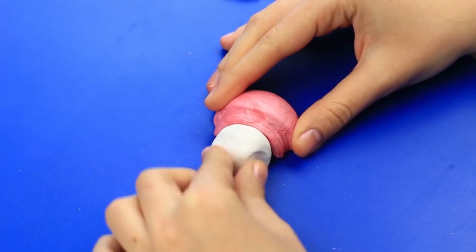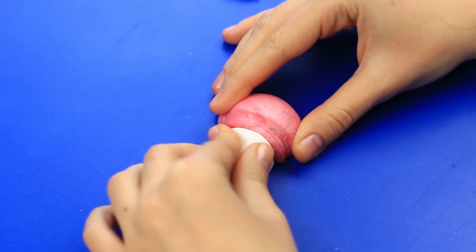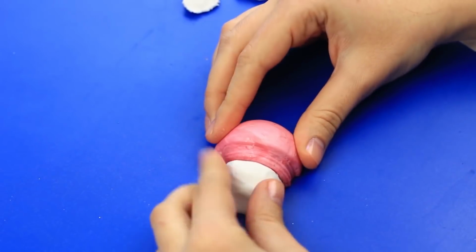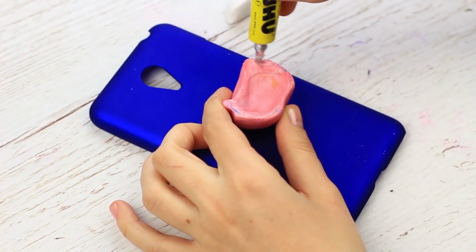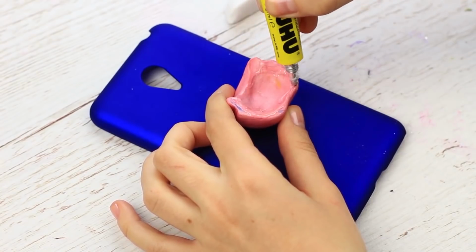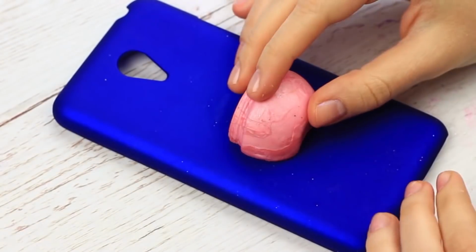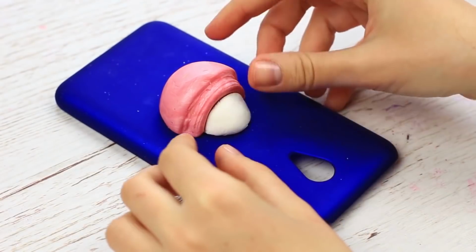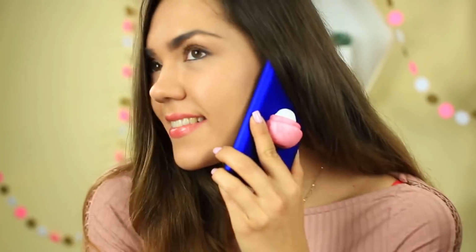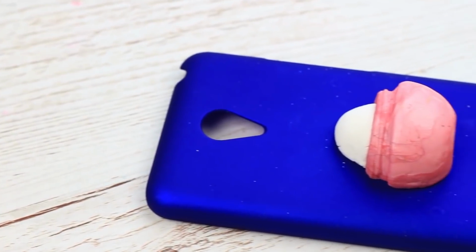Make the balm shape, fitting the ball to the container. Attach the container to the case with the multi-purpose glue. Attach the balm. Perfect! It looks like the real EOS. We wish we could apply it to the lips.